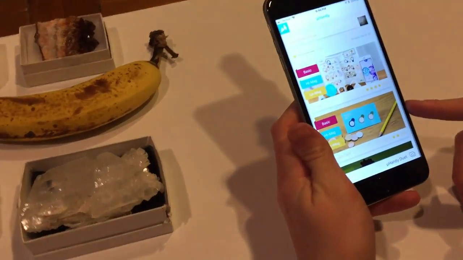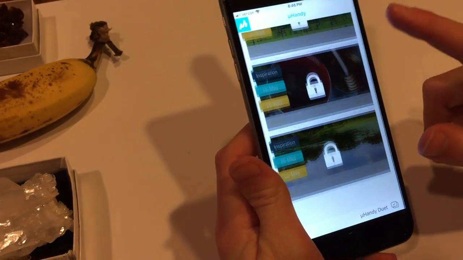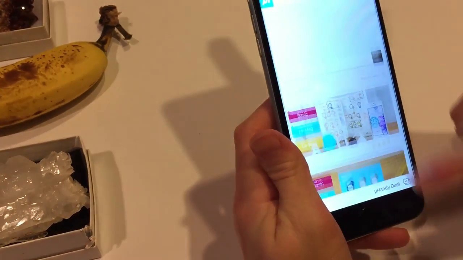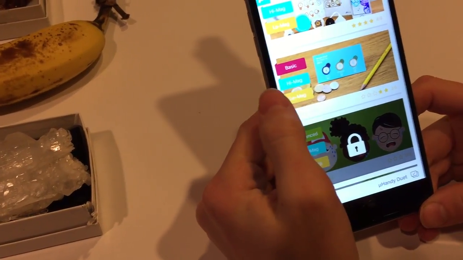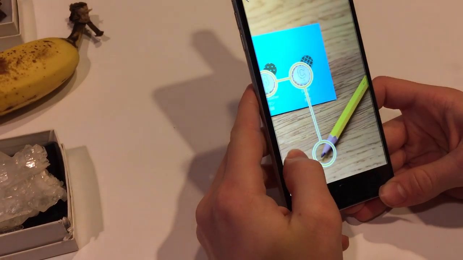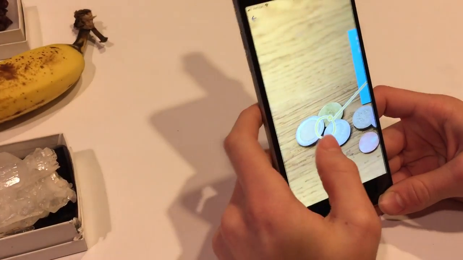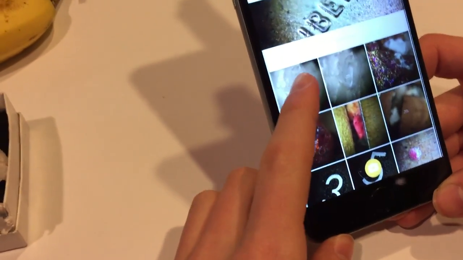So here's the interface of the app, and there's a lot of stuff that you can do. There's tons of activities and different things that you can try out. So we're going to start right here at the second one, and we're going to click on the low mag to start off. And the low mag lets us do a bunch of things. It tells us some things that we should do, but we're going to start with just a coin or something. So we're going to show you some of the pictures that we have taken, and these are pretty cool.